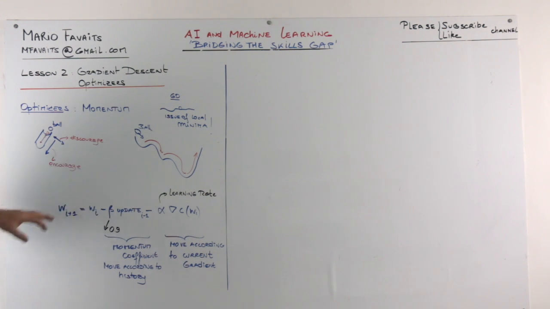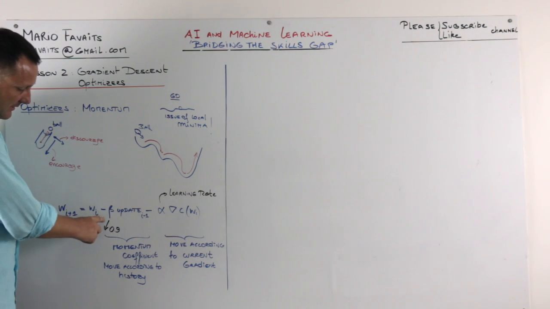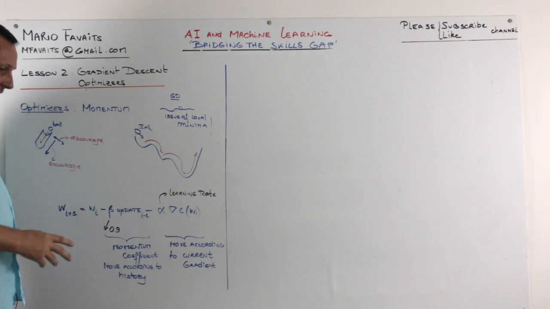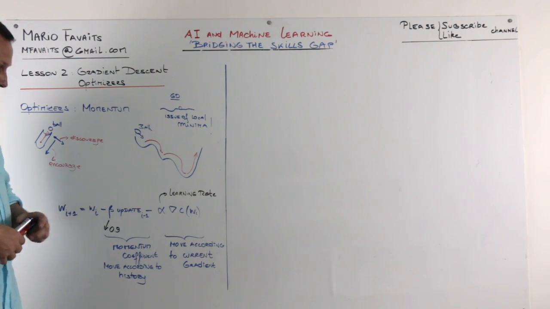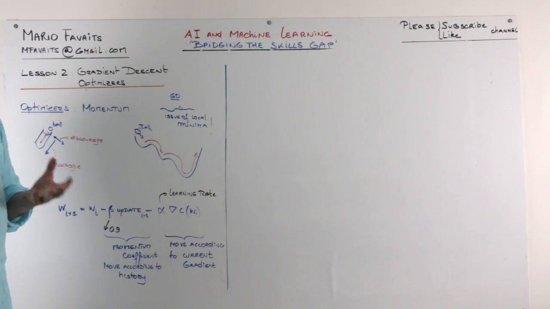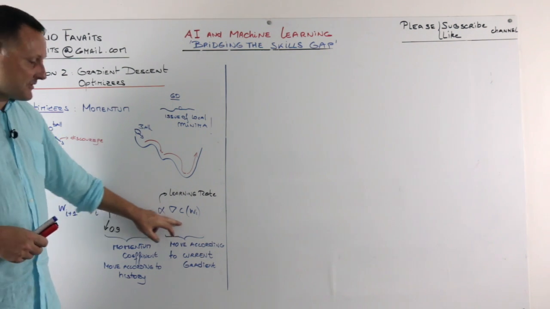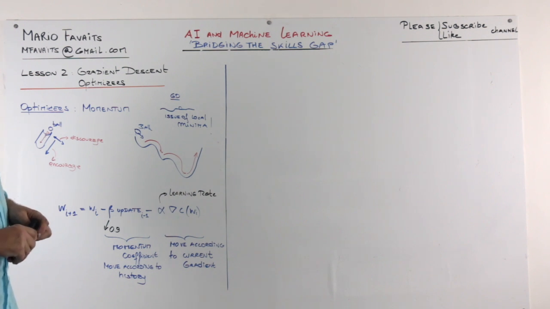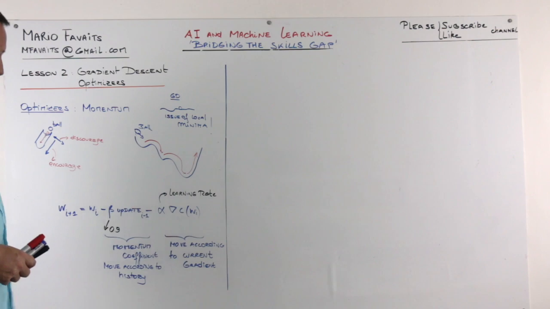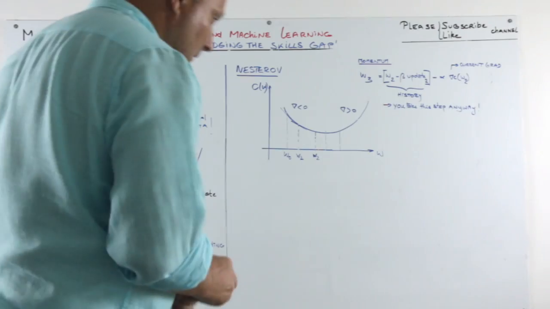Just the intuition on the formula: you have two effects. You have a significant effect of the momentum coefficient, because beta is 0.9, and this will drive the ball in the direction of the past. Whereas this is your traditional term, and this will move the ball according to the current gradient. And this alpha is still the learning rate. So that's what momentum is.